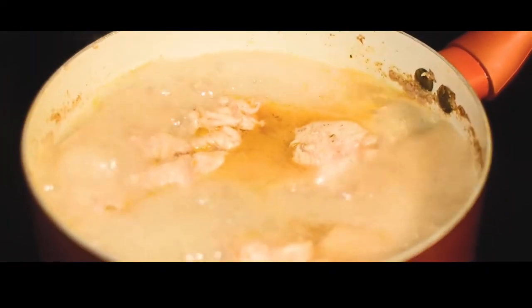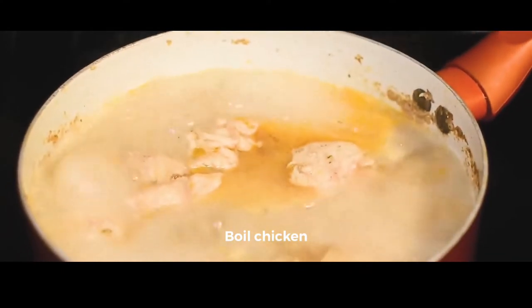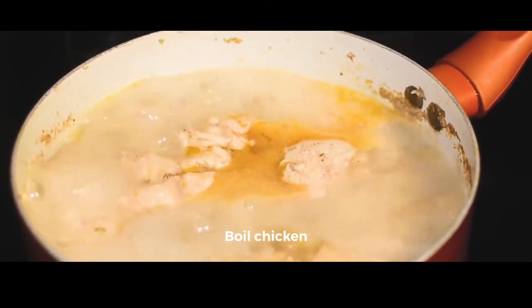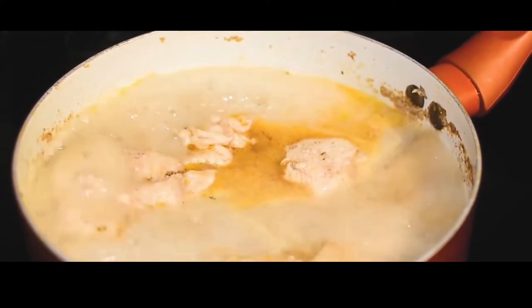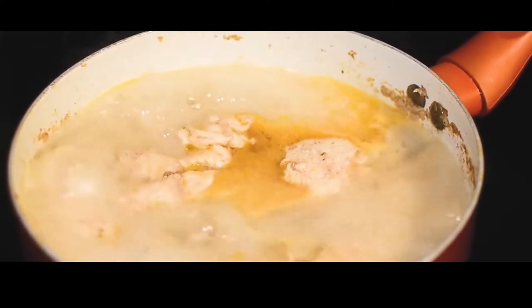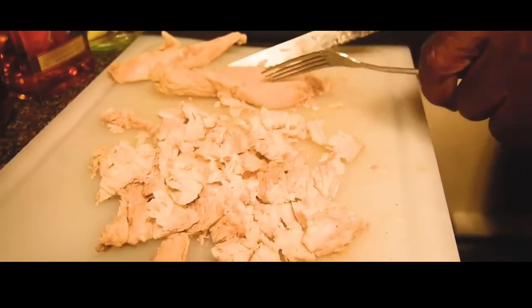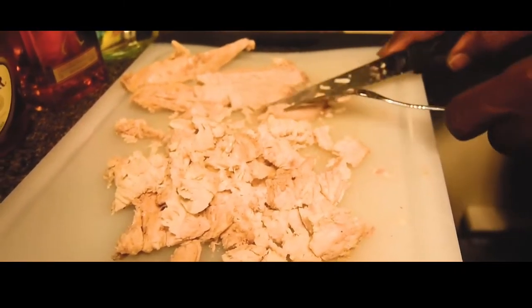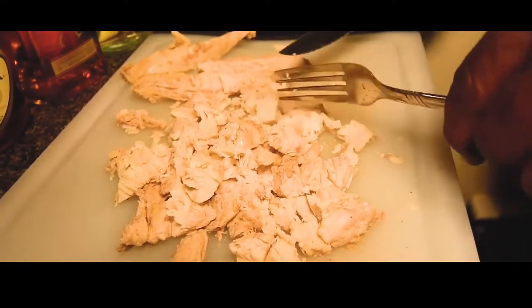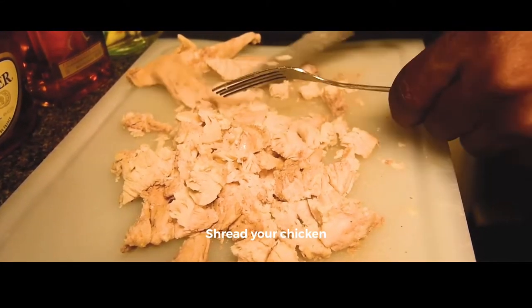So first you want to just boil your chicken. And then once the chicken is boiled, you can begin to shred the chicken. Here it's done with a fork and a knife, but you can use whatever you'd like.